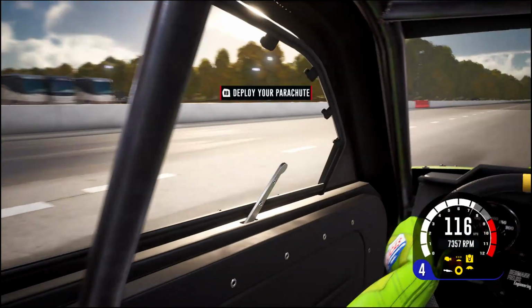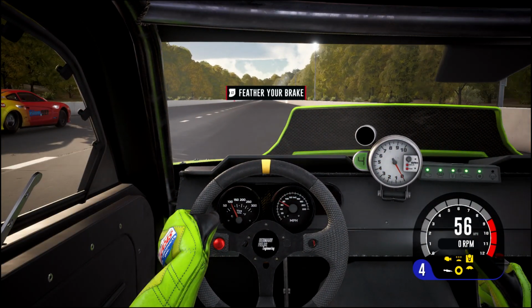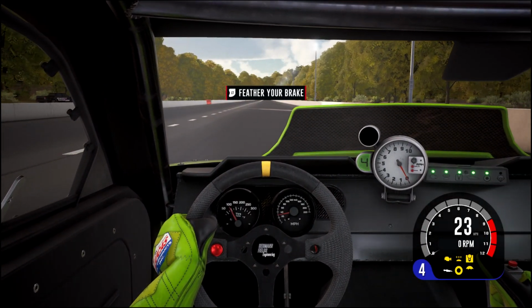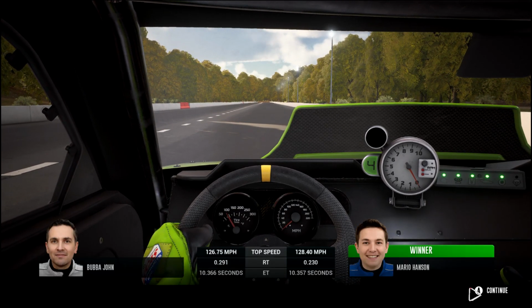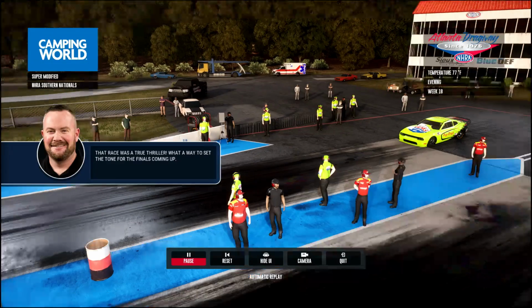Ooh. We're able to get him. I think we were just like one shift away. If we had missed a shift, that would definitely have been where we lost him. Lost it to him at the start, but able to beat him there. It's just a little bit faster on the reaction time and a little bit faster miles per hour. So yeah, that's really good. Sweet.